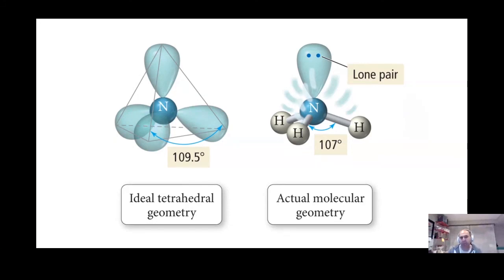Now, this is really important in terms of what I expect you guys to know. I need you to know the bond angles from the 5 parent shapes that we learned: linear, trigonal planar, tetrahedral, trigonal bipyramidal, and octahedral. For the bond angles in the derivative shapes, when we have lone pairs, you only need to be able to tell me whether the bond angle is going to be less than or greater than the ideal, except for ammonia and water. So for ammonia, you need to know that this bond angle is 107.